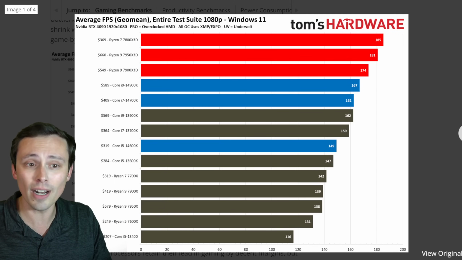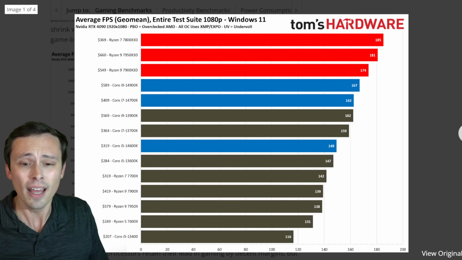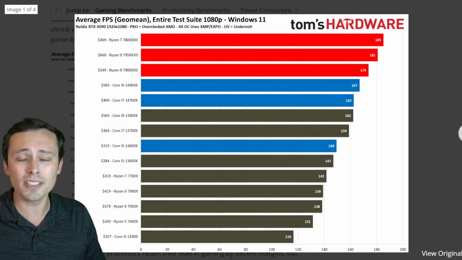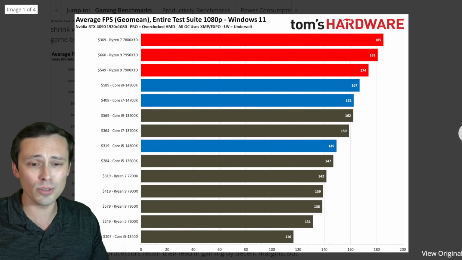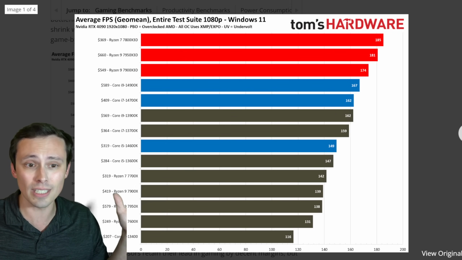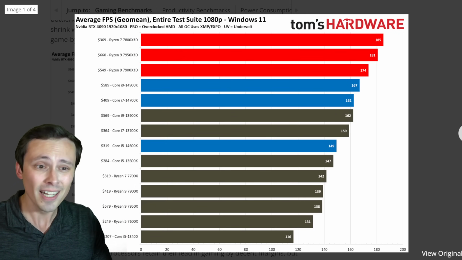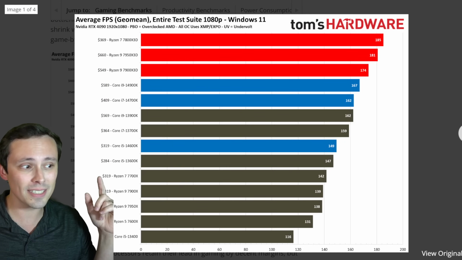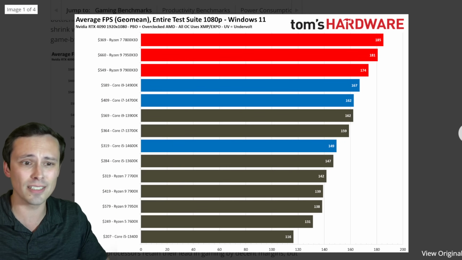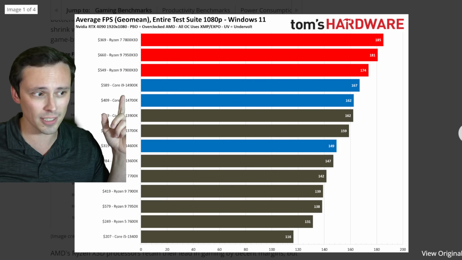This is Tom's Hardware. I would always recommend looking up other sources too, and by the way, all my sources will be in the video description today. The different games that you test and things like that, different RAM being used, all of that can influence these results a little bit. But all I'm looking for right now is a ballpark figure. And I also like that Tom's Hardware happened to put the current pricing, although this isn't gonna be current as of today, it's current as of recently when they did this testing for the new 14th gen Intel CPUs.